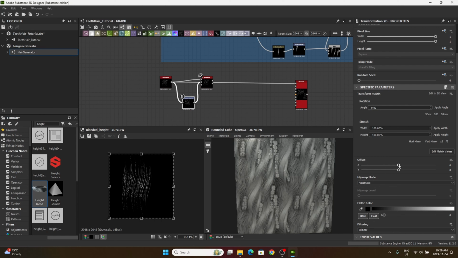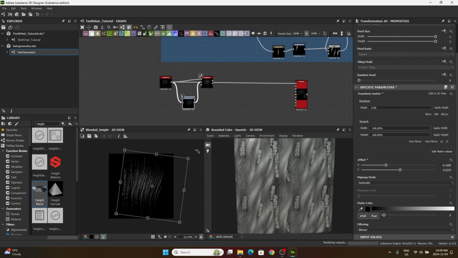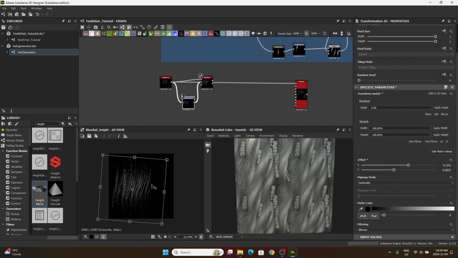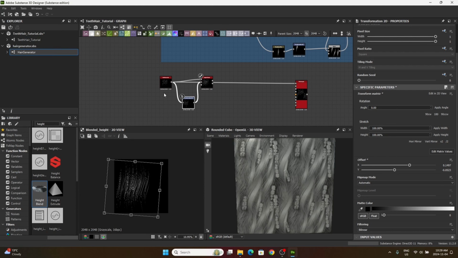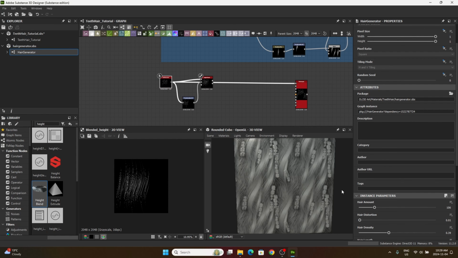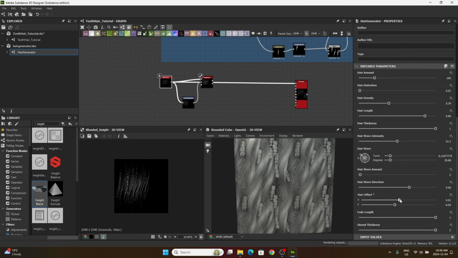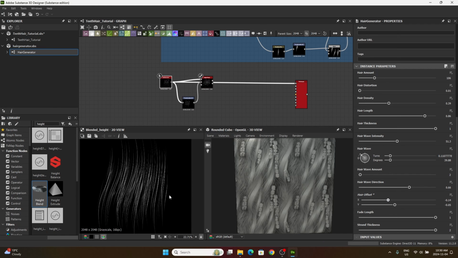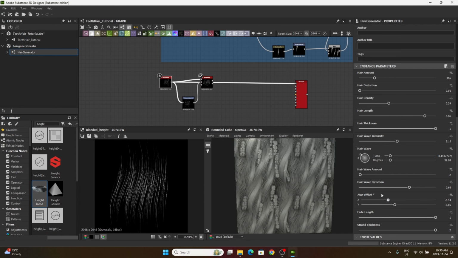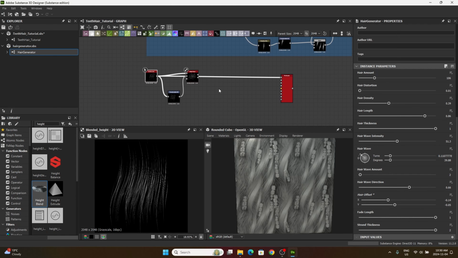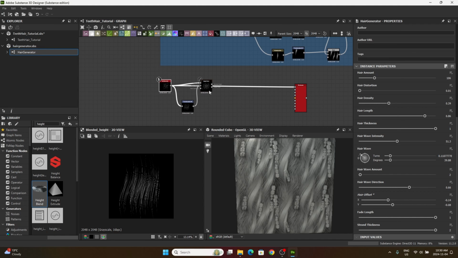And then I can just move this a little bit. Maybe rotate it like that. There we go. Pull the hair offset a little bit on the x-axis. Axis.